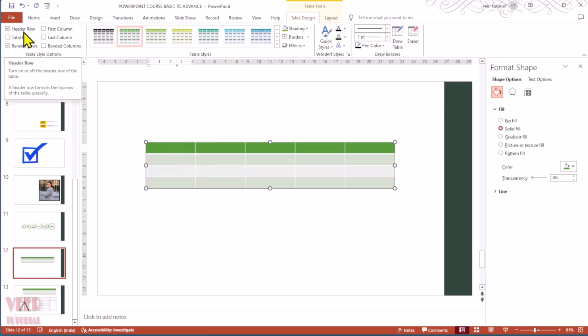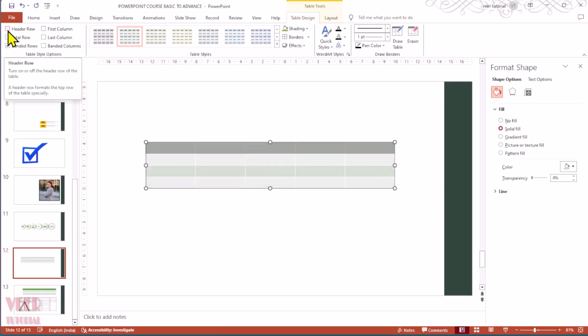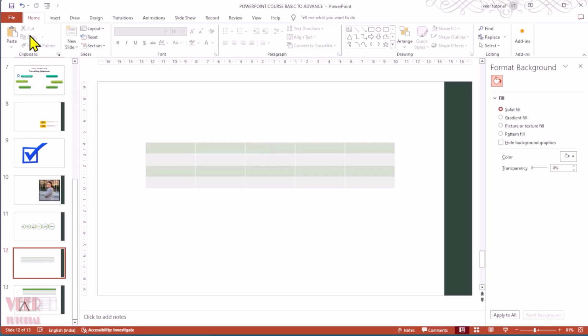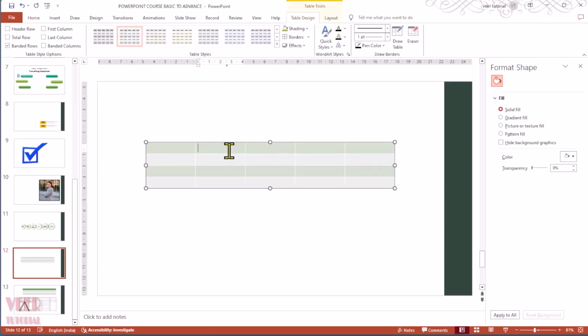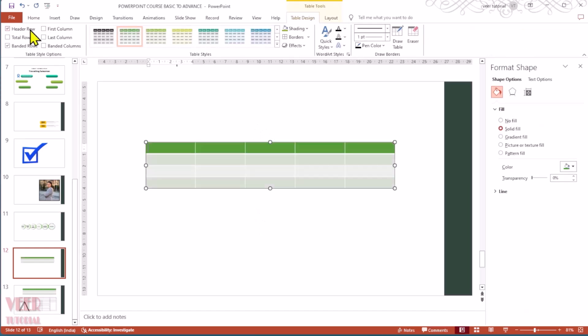And now we are moving to this option. As you know, we have selected the header row and the color of the header is dark green. If I disable this one, we do not have any header. So it is a very good option if you want to highlight your header. I personally recommend using this option always in your table. And then we have total row. If you want, enable this option, so our last row will always be highlighted. So I'm going to remove this one.